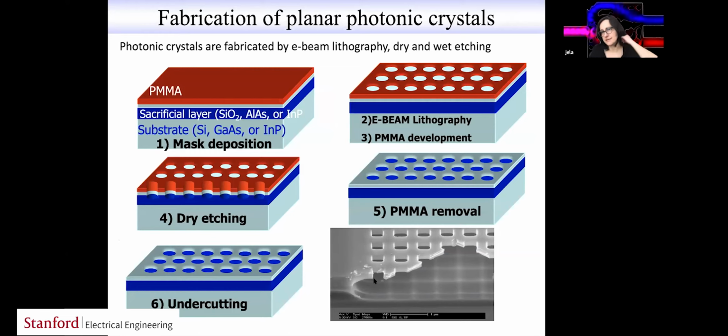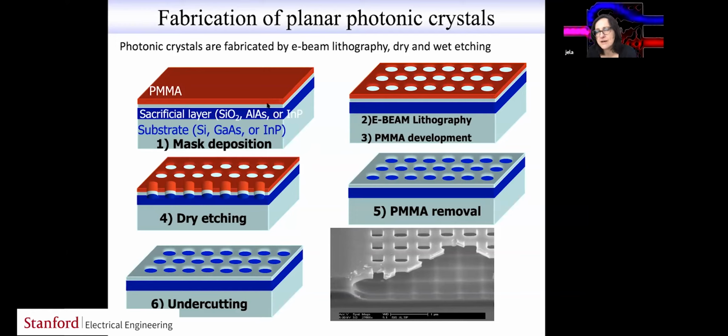Of course, in the real world, nothing is really completely 2-dimensional, or 1-dimensional, right? So these are 2-dimensional, meaning that you have 2-dimensional periodicity of the dielectric constant. But since you have to manipulate light in 3 dimensions, we need some sort of thin waveguide films or high refractive index contrast slabs in order to guide light there, right? A lot of photonics is based on this thin film photonics. So how would you make something like this? You can make it in many different materials, from silicon to gallium arsenide, indium phosphide, silicon carbide, whatever you like.